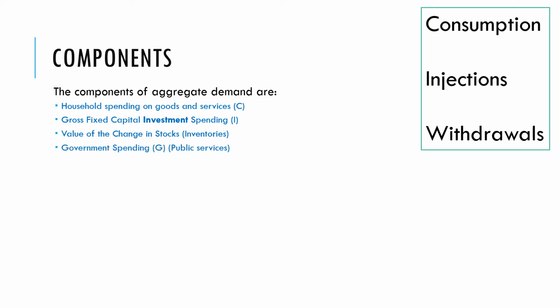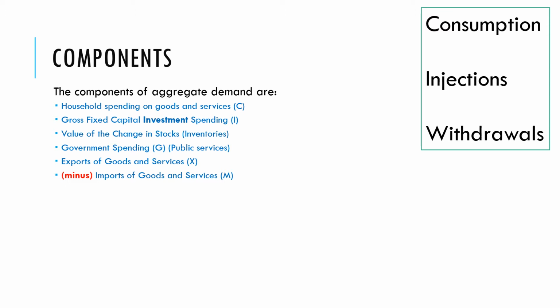Then we have government spending, providing things like public services, which we call G. And then another injection is the value of exports. So that is a level of demand within our economy that comes from exports, which we label as X for exports. And then finally, we subtract off any imports. So we minus off imports, which we use as M for imports.